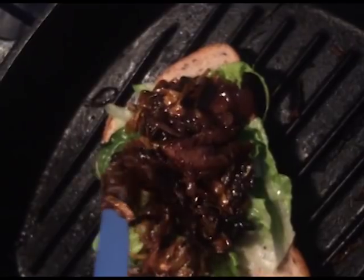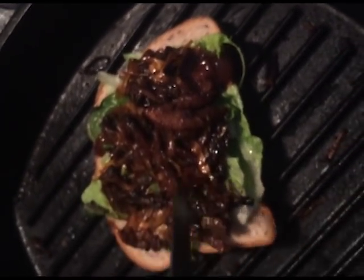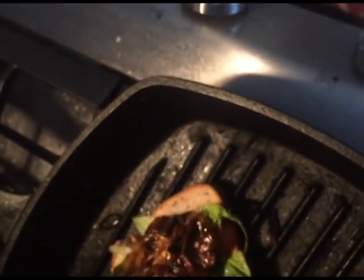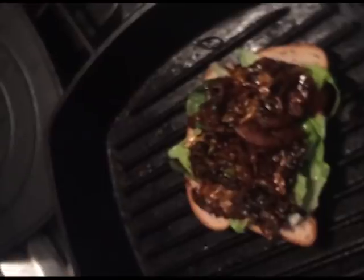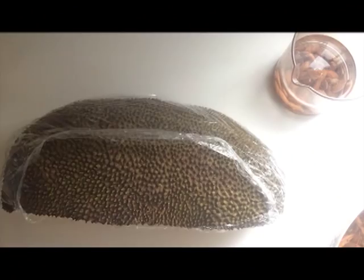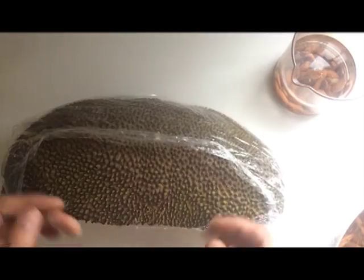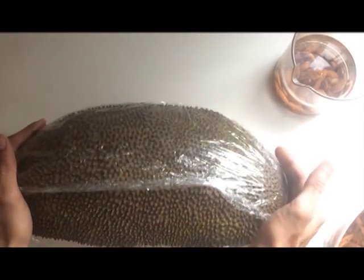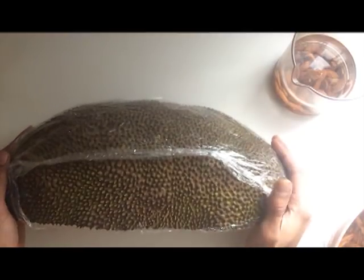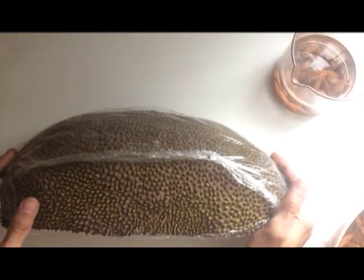A lot of you guys are asking me, how do you go vegan? What are the steps? What can I eat? And how do I make it taste good? My response is just treat the vegetable as you would the meat that you're used to. So if you got mushrooms or lentils or chickpeas, do whatever you would normally do to the meat with your favorite spices and just cook it up that way. You could put it in the oven, you could put it on the grill, do whatever you got to do, make it comfortable for you and whatever you're used to.